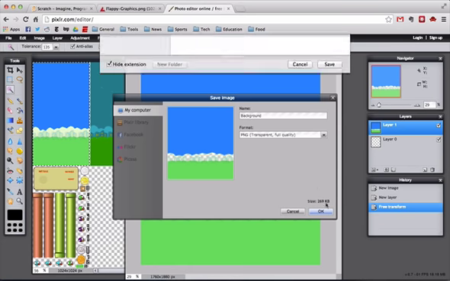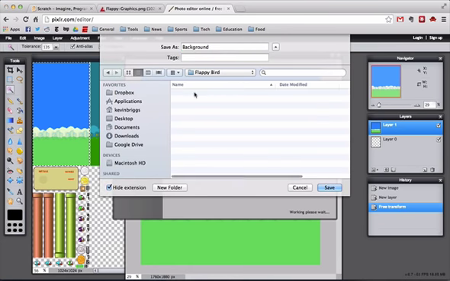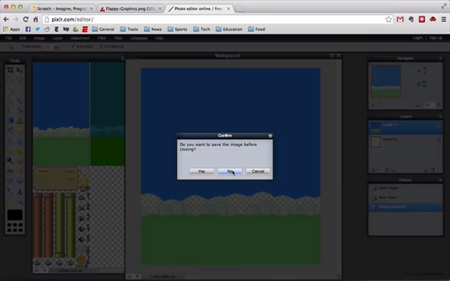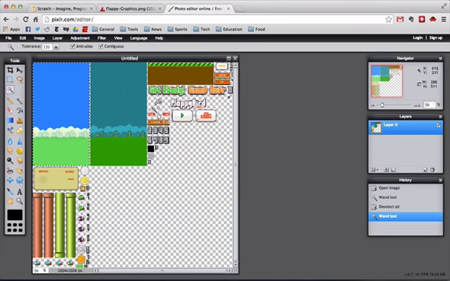I'm just going to click OK. And I'm going to find my folder and save. And we're just going to do the same thing for all the ones that we're going to use. You don't need to save it because we're done. And for the sake of time, I'm not going to copy every single one of these. I'm just going to copy a couple. But when you make it, if you want to get more detail, that is totally fine.